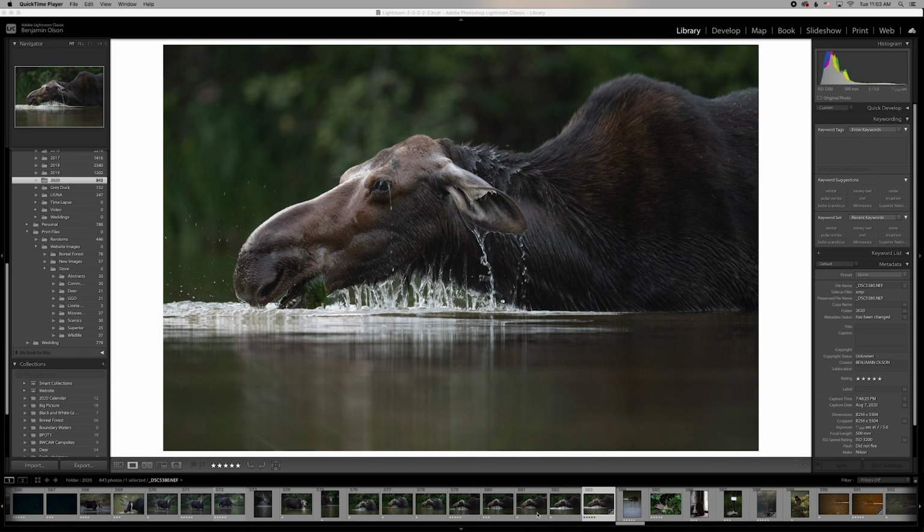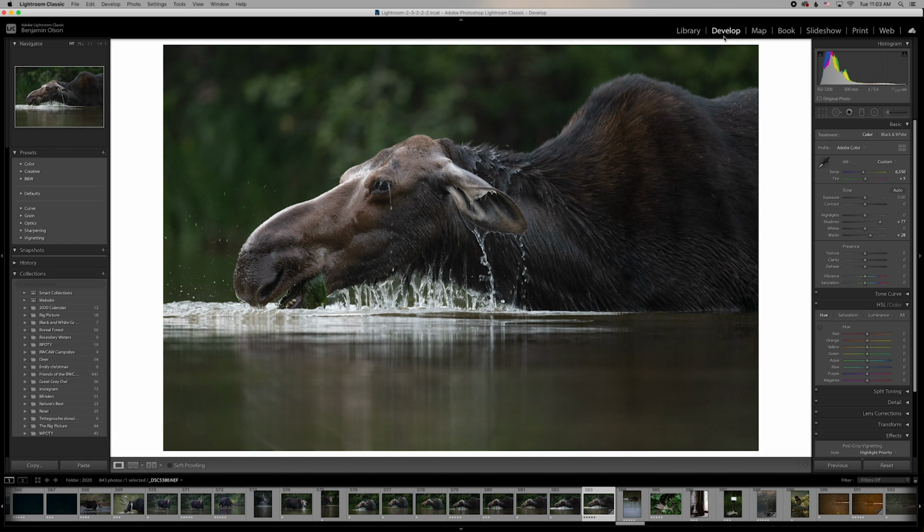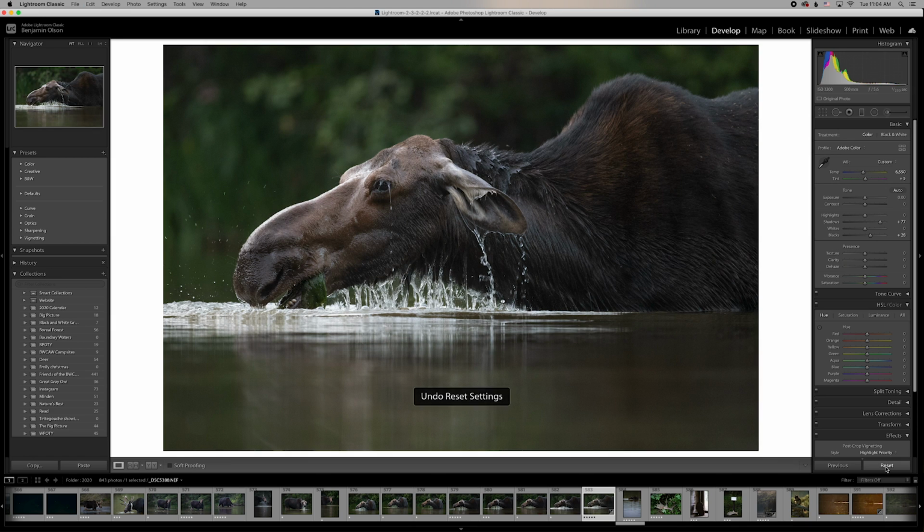Hey guys, today we're going to go through an entire edit and get an image ready for print. I've selected this moose image and I'm going to convert it to black and white. So I am in Lightroom right now. If I go to my develop section in Lightroom, you can see that I've made some minor adjustments to it. I'm going to hit reset so you can see what the original raw file looked like. So pretty subtle. And that's about all I'm going to do in Lightroom.